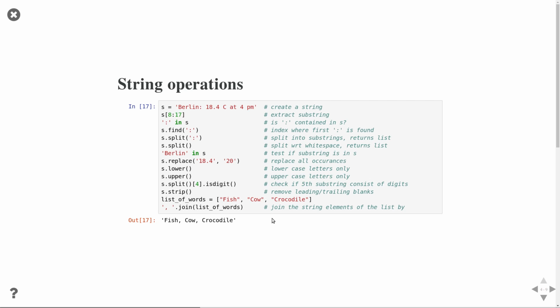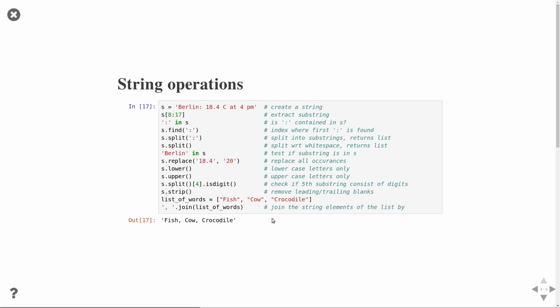The same way, you can check if a certain character is in a string. So you can ask, is colon in s? And you can use this, for example, in an if statement to perform an operation if it is. You can use the find method to check if a character, or in fact a substring, is in a string.